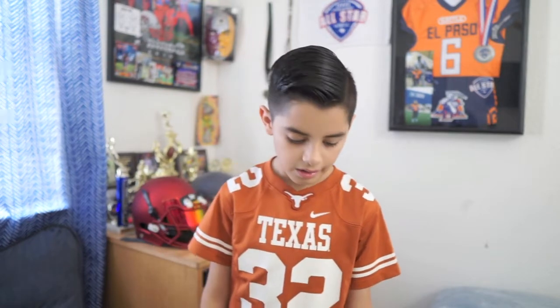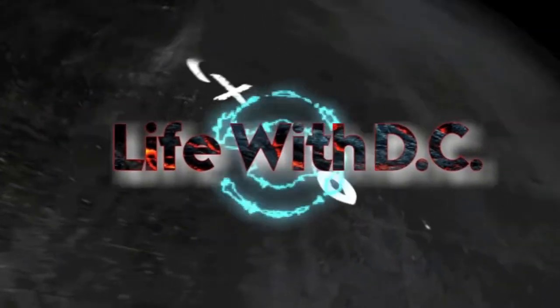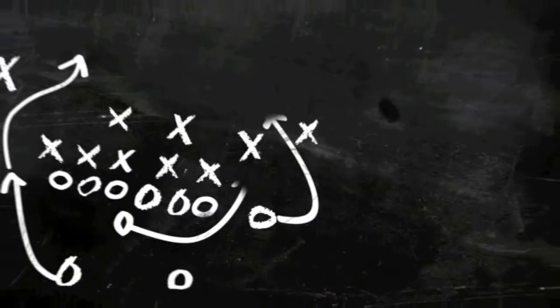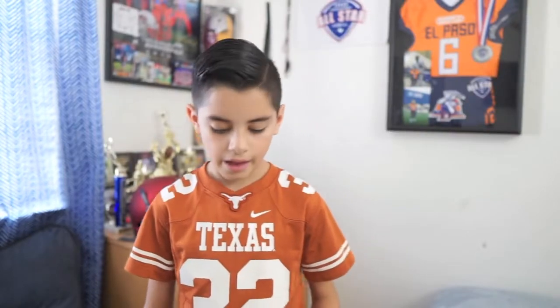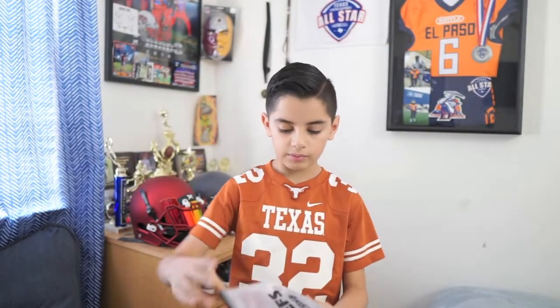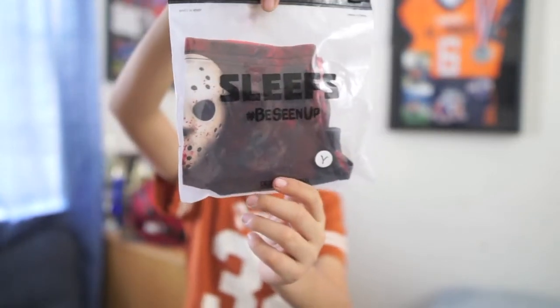And today we got some spats from SLEEFS. Here you go. So, let's get to it. Hey guys, and this is what they look like from the inside of it. Pretty nice package, but let's open it up.